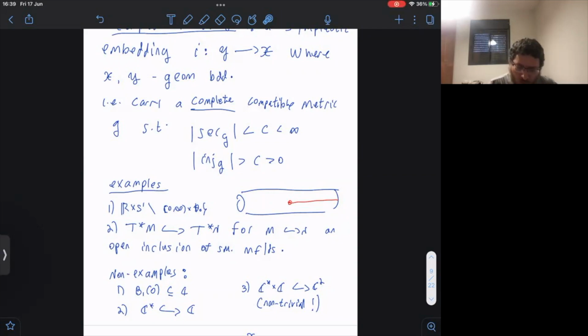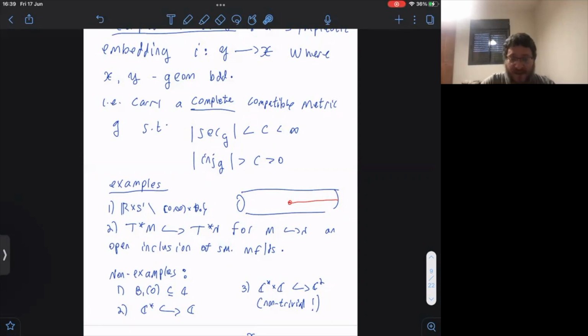Maybe you're wondering why this terminology is a little weird, but the point is that completeness here distinguishes the case where sometimes you have an embedding of only a part of a symplectic manifold, while geometrically bounded means that you have the entire symplectic manifold. So complete means that it's not just some part, but the entire thing. I hope that clarifies the terminology.